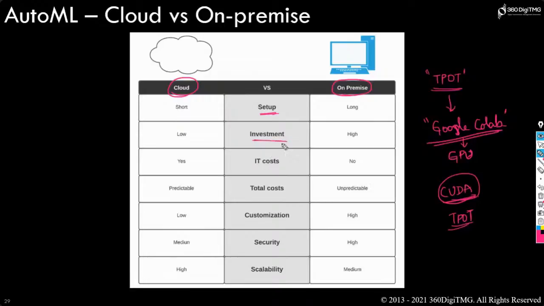When it comes to investment, you need to purchase a GPU machine. But for us, when we use Google Colab, we paid $0. We paid 0 rupees. Right? So there's no investment or very low investment. Even if you want to upgrade to a pro version of Google Colab, it is going to cost you only so much, very minimum.